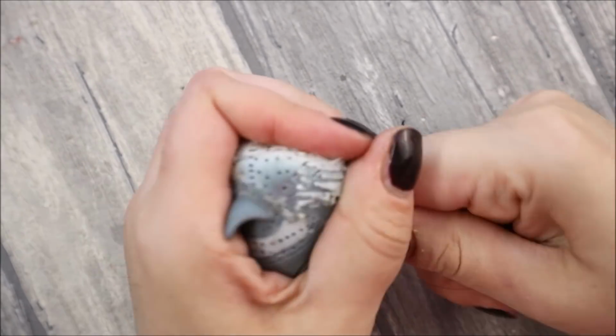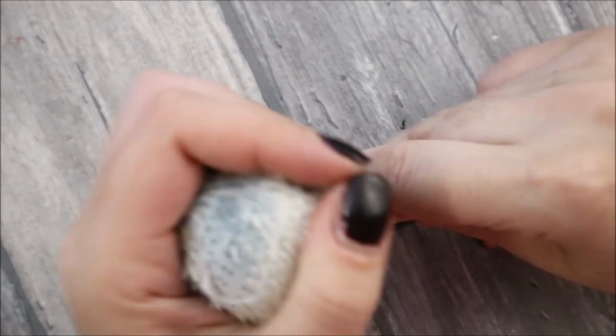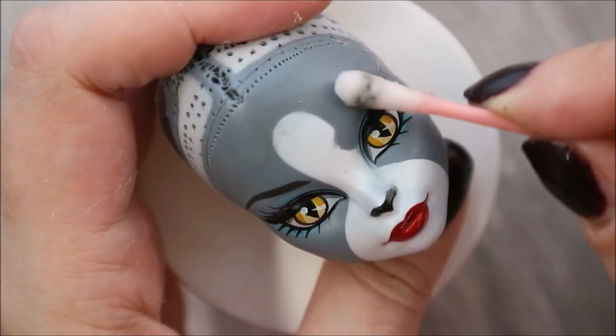But first, I prepare my doll for customizing. Remove her clothes, cut her hair off, and remove her makeup with pure acetone.